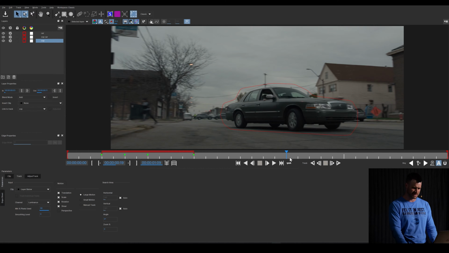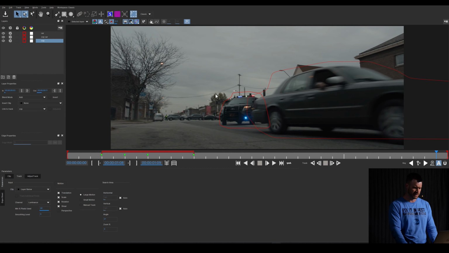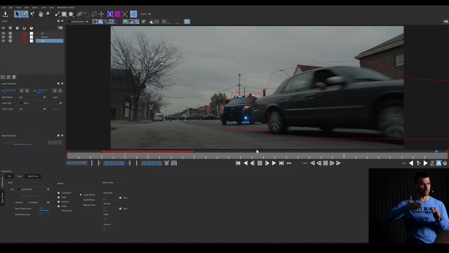So I should take a step back too and explain the difference between Mocha and some of those other trackers. Mocha is a planar tracker, meaning that it's meant to track surfaces. Now, we're not going to perfectly track one plane, but because it's far enough in the background, we're going to be able to get away with a flat plane of this matte painting, right? So we could take it a step further and track some buildings along this plane and maybe track some empty space in this plane back here. But again, we're going to get away with one flat plane, like imagine putting a card in the background.